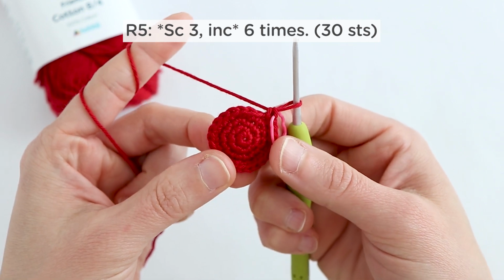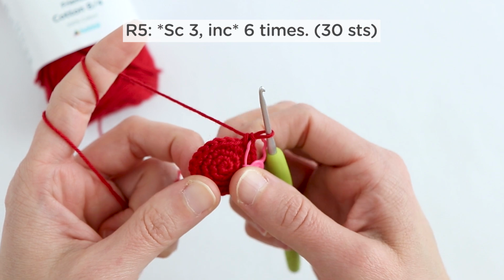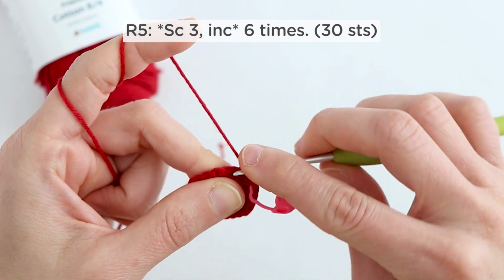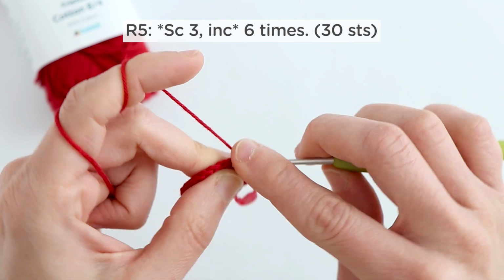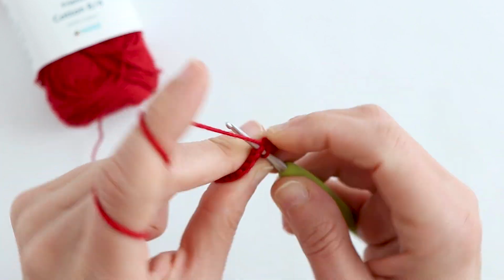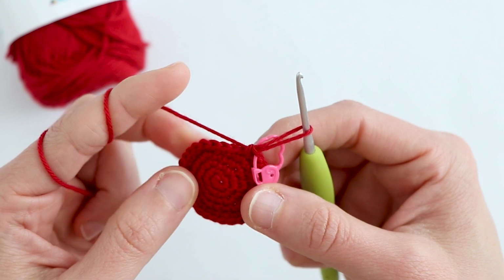Moving on to round 5, the pattern says to single crochet 3, increase 6 times for a total of 30 stitches. So I'll just place 1 single crochet into the next 3 stitches, and then the following stitch I'll make an increase. And that's going to be the end of round 5. Let's move on to round 6.